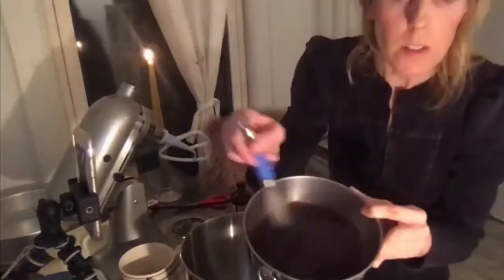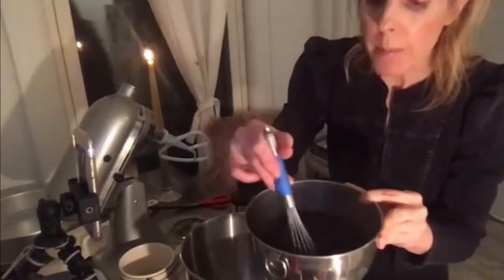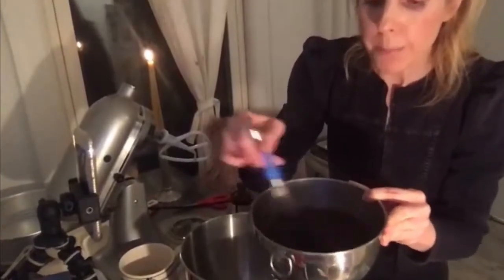So I'm just whisking this. So you get a nice paste, sort of runny.